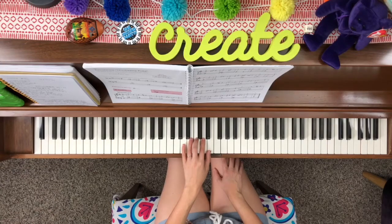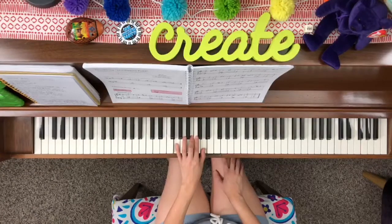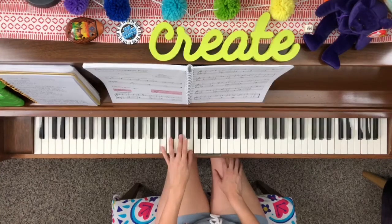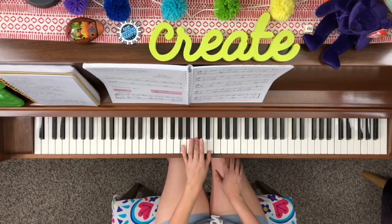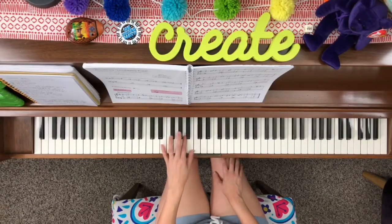1, 2, 3, ready, and play. A minor, 2, 3, tie, 2, 3, G, lift pedal, 1, 2, 3, down to F, 2, 3, top of 1, 3, 1, 2, 3, down to E major with a G sharp, 2, 3, 1, 2, rest, A minor, 2, 3, hold, 2, 3, G, lift the foot, 2, 3, 1, 2, 3, F, lift the foot, 2, 3, down to E major, 2, 3, A and C, 2, 3, A and C, 2, 3.